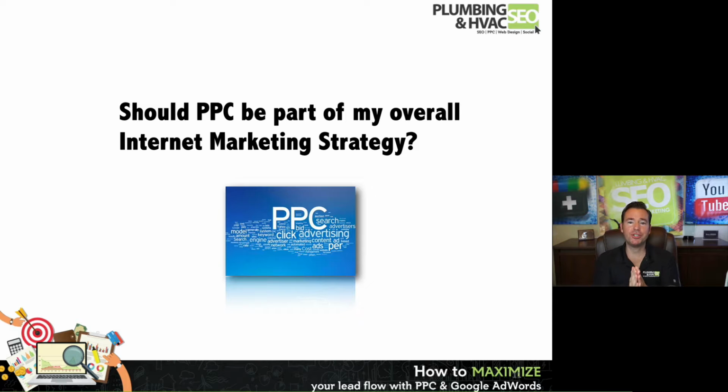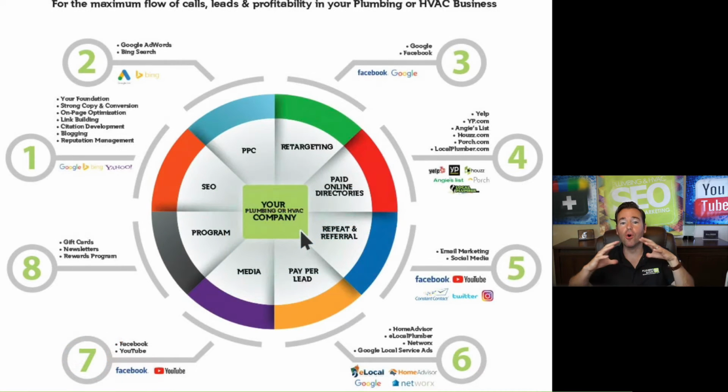So before we start, the first question you should always ask is, is this even important? Should I even be thinking about running pay-per-click as part of my internet marketing strategy? There's so many different ways to market my plumbing, HVAC, home service business. Can I just do organic? Can I just do SEO? Could I just plug into local service ads? Could I just run radio ads? And so the answer in my mind is absolutely you should. If you look at the overall internet marketing strategy, it's number 2 on our list.